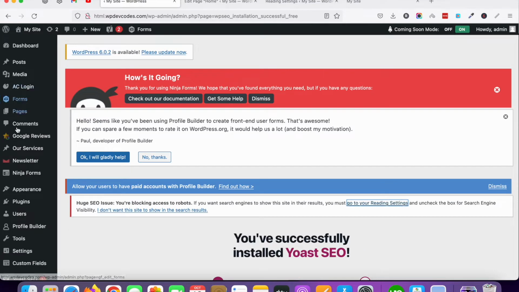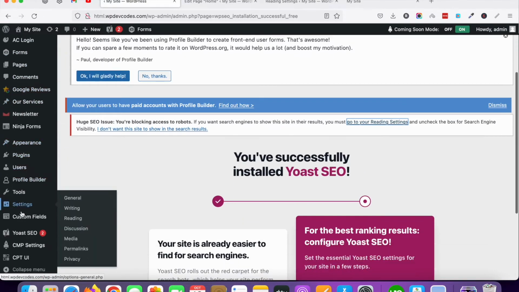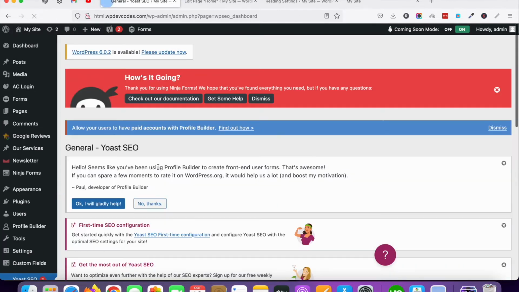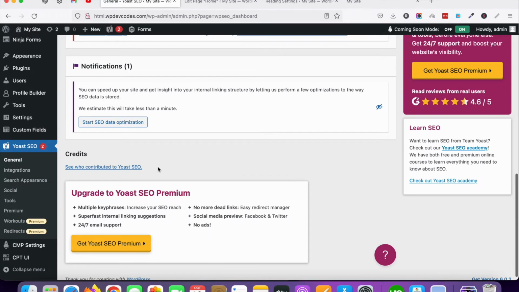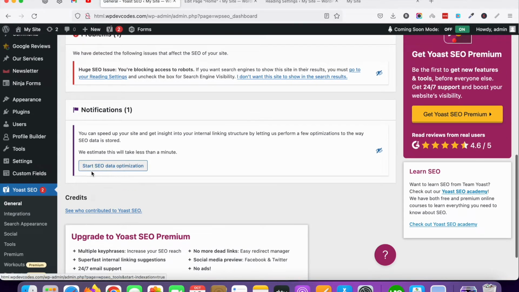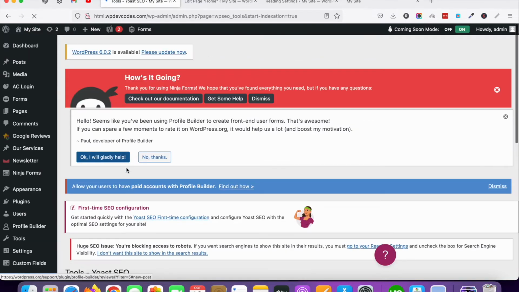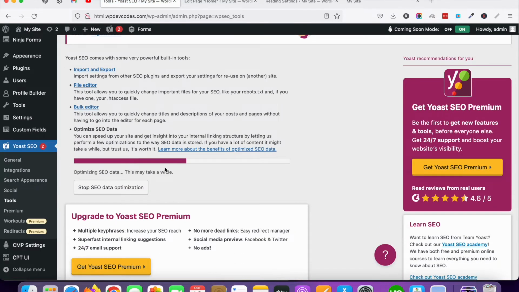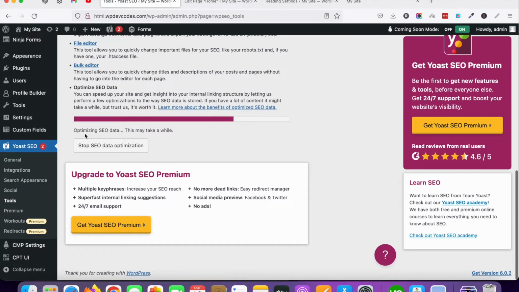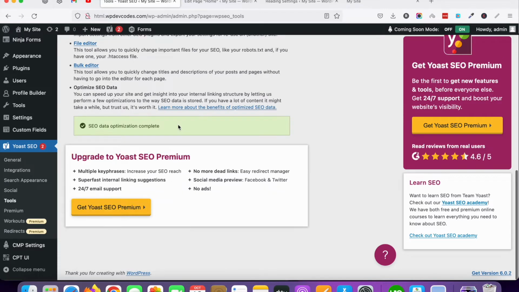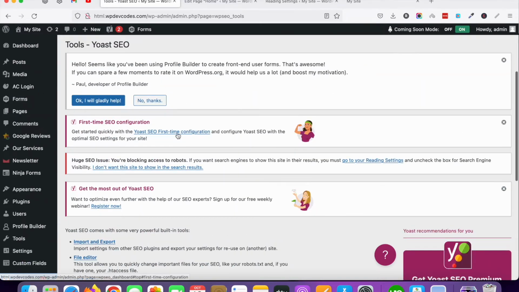Okay, and as you go to the SEO plugin, this one, these are the general settings. Just click on this button, start SEO data optimization. Once you click on it, you can see this progress bar, and the SEO data optimization is completed, right?